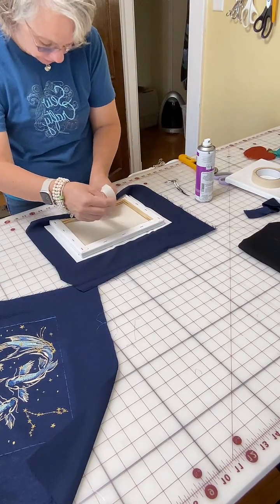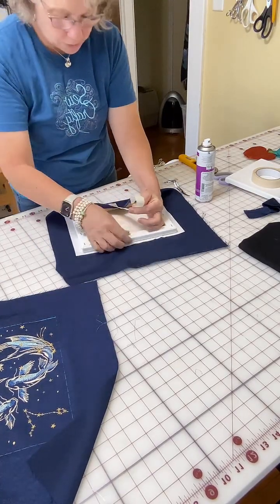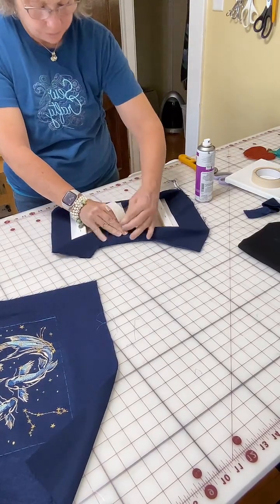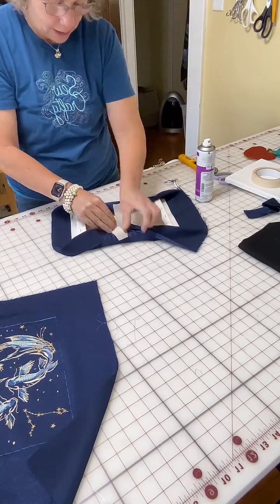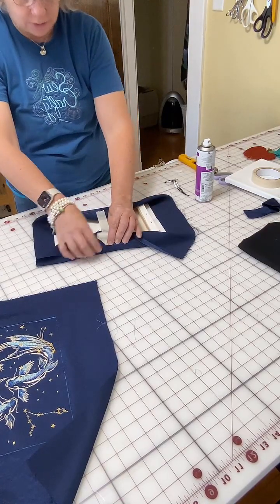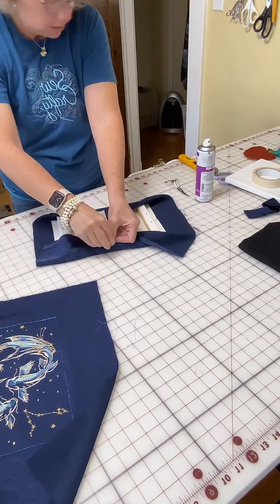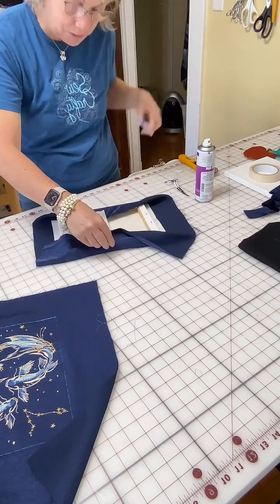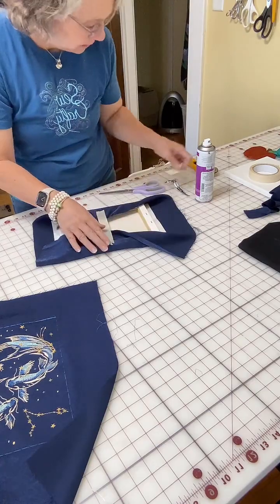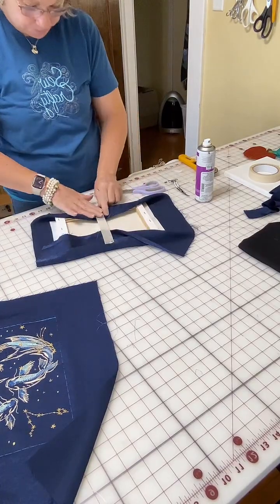All right, so I'm going to stretch this. And remember, I put some glue on the sides, so that's going to help to make it smooth as well. Okay. Now I am not going to remove this tape. I will make sure that the tape is not going to show under on the edge of the paper. So I promised myself I would use scissors. Okay, so I'm gonna cut that off so that it doesn't show. Let's see, this piece might show. There we go. All right.